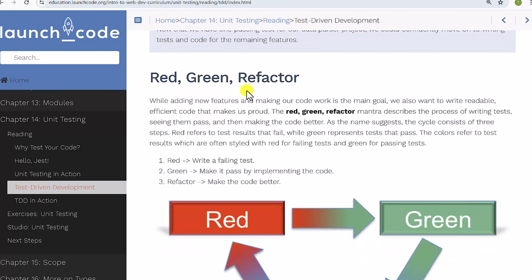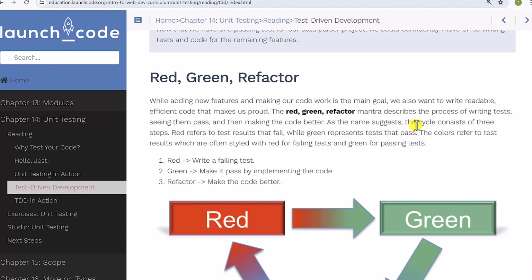The red-green refactor. While adding new features and making our code work is the main goal, we also want to write readable, efficient code that makes us proud. The red-green refactor mantra describes the process of writing tests, seeing them pass, and then making the code better.